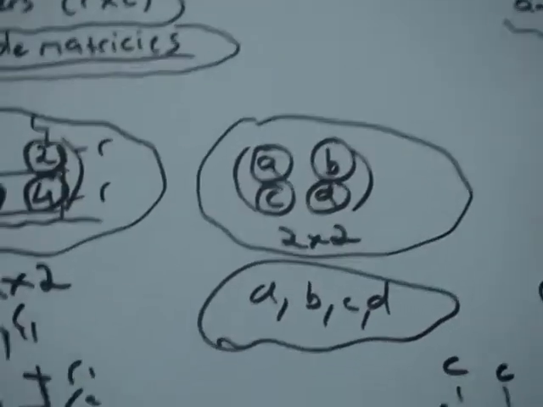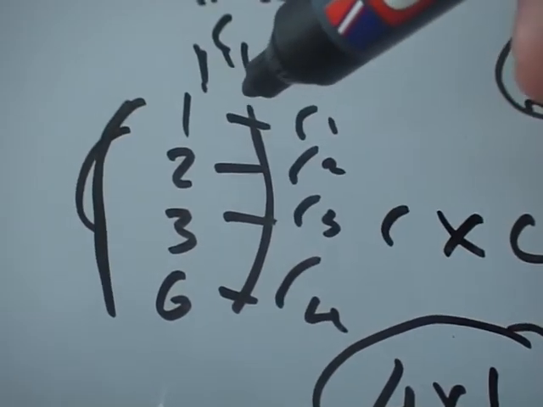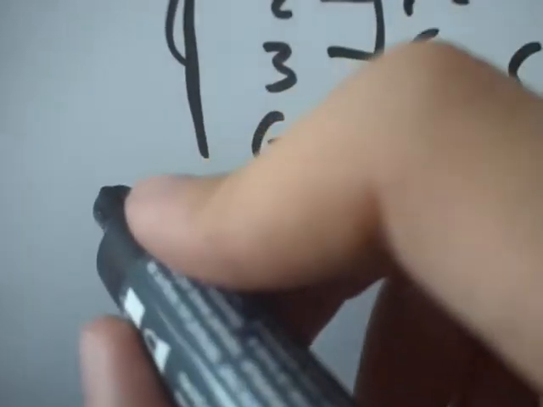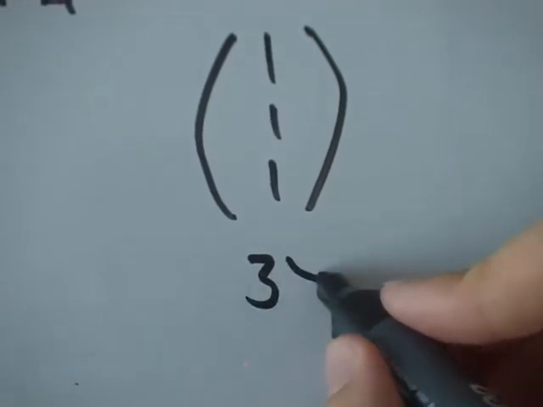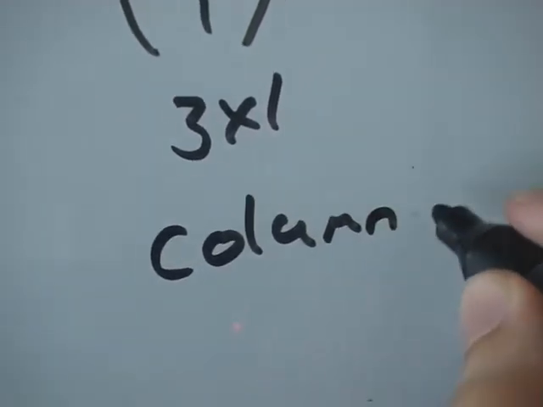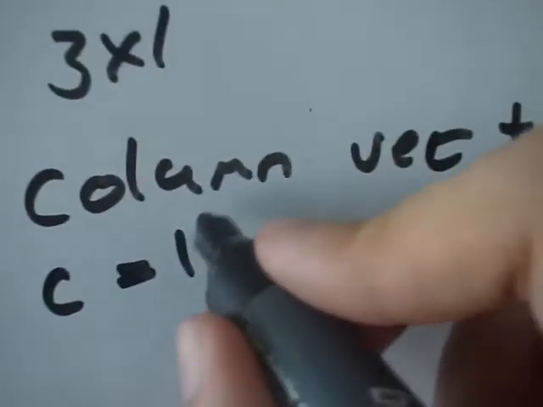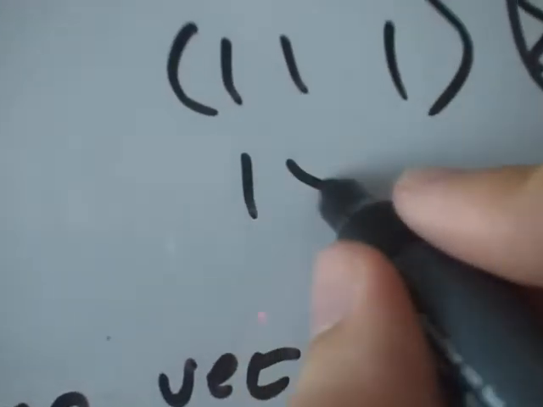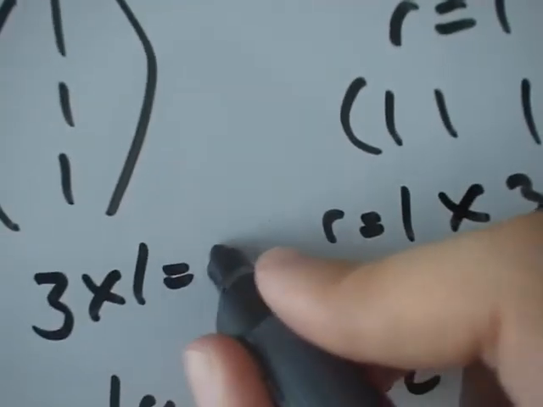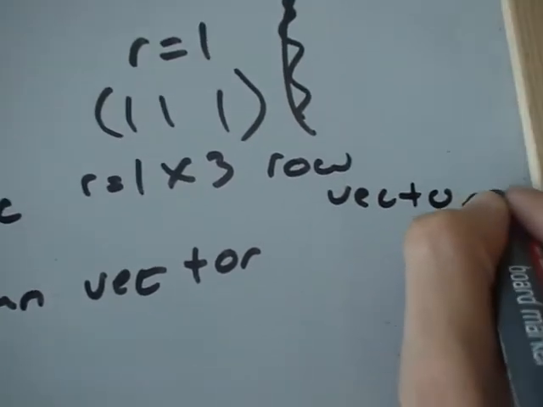Now, there's another type of very simple matrix, which we could look at here. This is known as a vector, but it has a special name. It's known as a column vector. This is called a column vector. Why, you ask? Because when the columns equals 1, it's a column vector. And hence, when the number of rows equals 1, it would be a row vector. Very good. That would be a row vector.